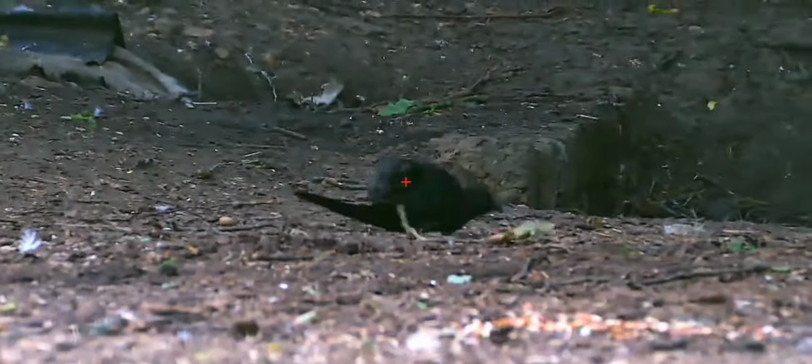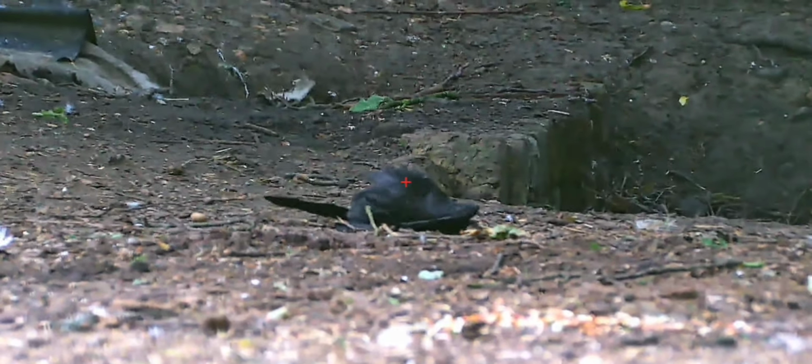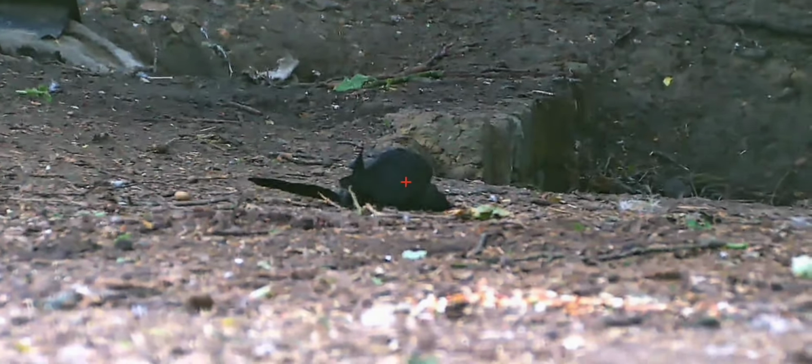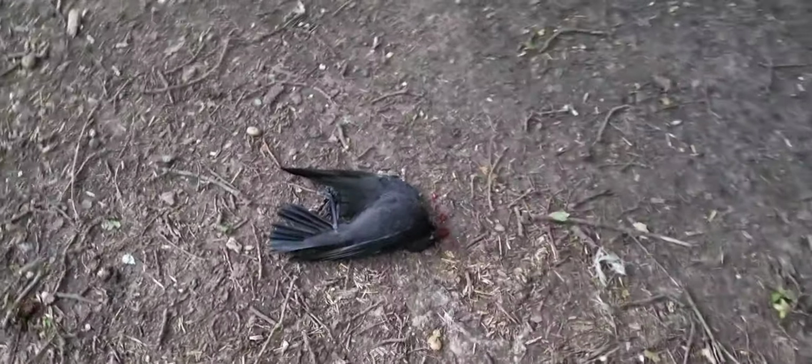At first I didn't think this was a very good hit with the pellet, but he doesn't go very far, maybe 2 or 3 yards, and he does roll over and die. These are quite tough little birds. There ain't much of them, but they seem to put up a bit of a fight. But this one doesn't get very far, and eventually he rolls over and dies.